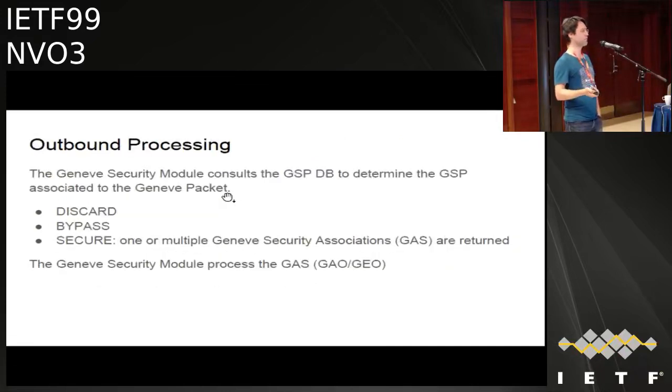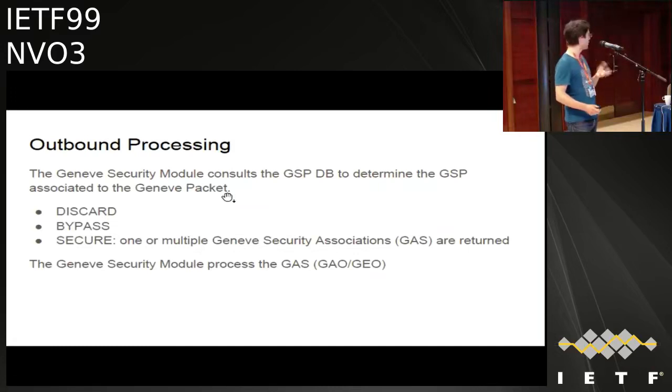Well, outbound processing, so basically you receive the packet, and according to the traffic selectors you have designed, which is the security policy, you determine, okay, this packet has to be protected. Then you apply the different security options, which means that currently what we foresee is that in a control environment, you will provide the security policies and the security associations, which means the cryptographic material necessary for the security. But then in the next step, we will also be able to use IKEv2, so you can have a negotiation between the different NVEs and have something a little bit more autonomous or less controlled.